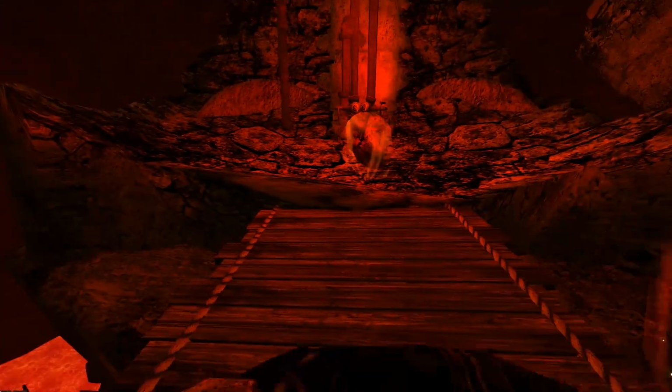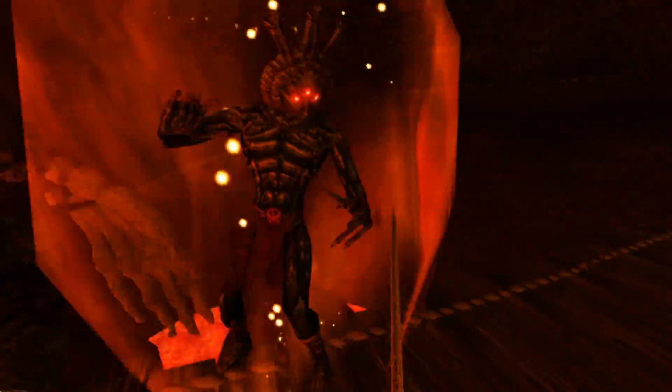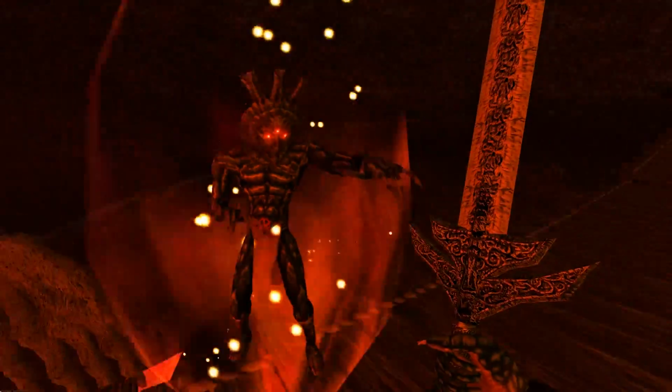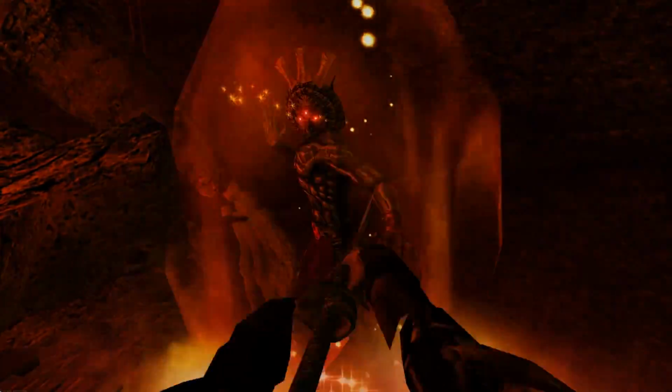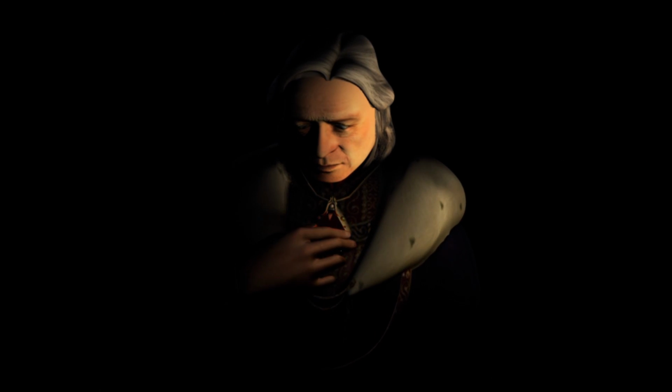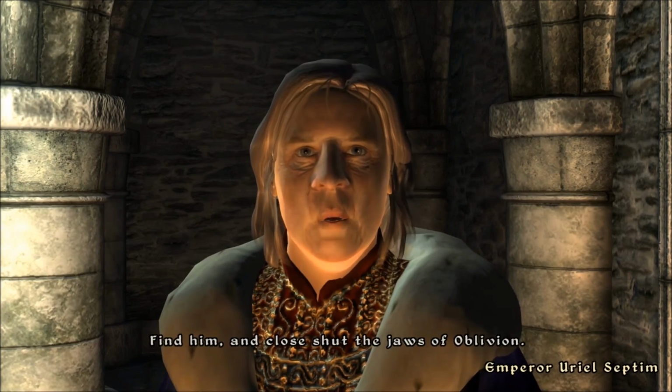Thus, using the ancient dwarven tools Sunder, Wraithguard and Keening, the player travels to Dagoth-Ur's citadel in Red Mountain, smashes the Heart of Lorkhan, and slays the now mortal Dagoth-Ur. The Elder Scrolls IV: Oblivion is set 6 years after Morrowind. The story opens with the murder of the Emperor, Uriel Septim.